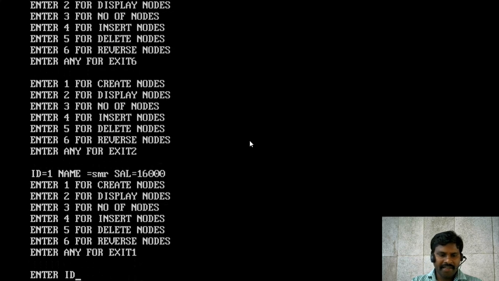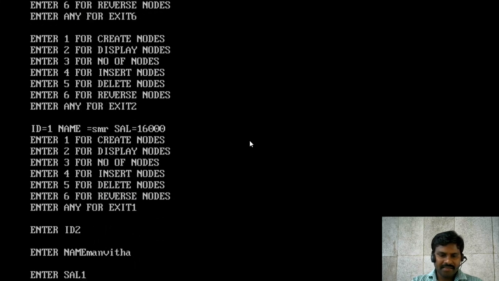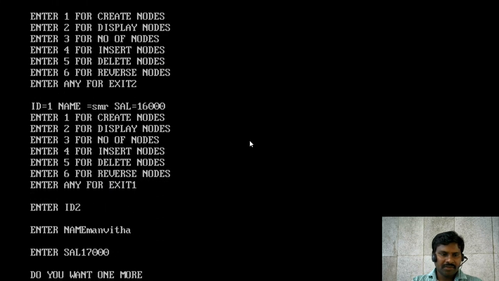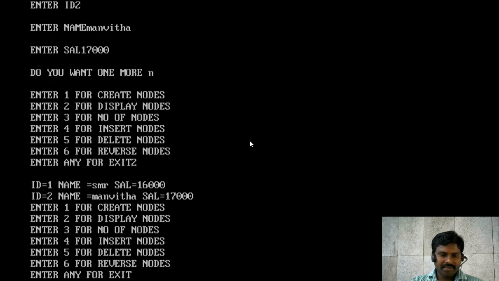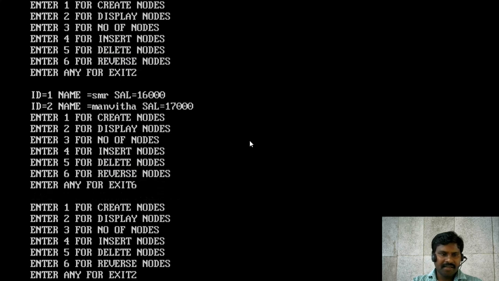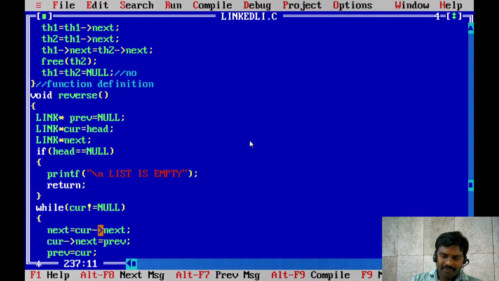Employee ID 2, employee name Manvita, salary is 17,000. Do you want one more? No. So display 1, 2, reverse 6, display 2, 1. So this is the reverse of a linked list, and exit.